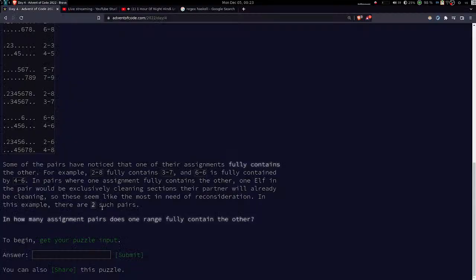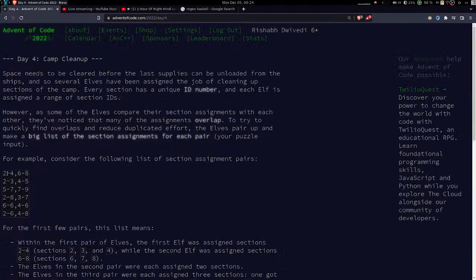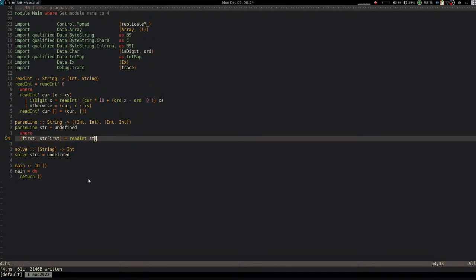Then the second number: there is a dash and then a number.